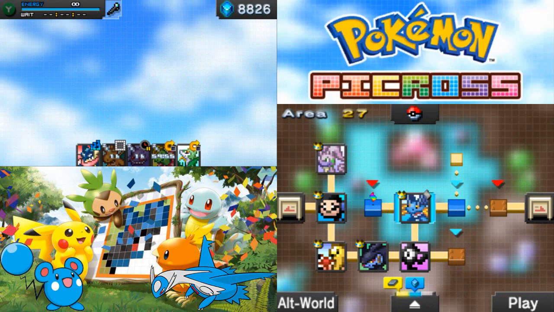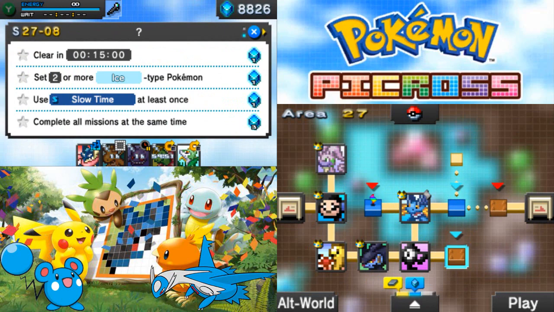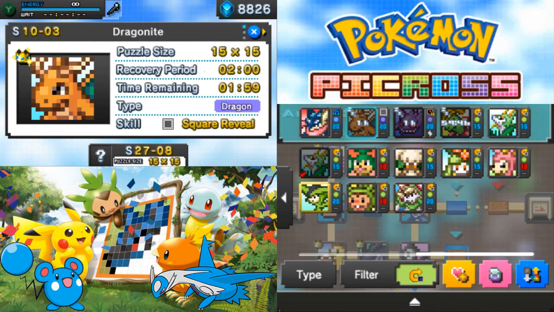Alright. So, next up. 2 or more ice types. Use slow time at least once. Well.